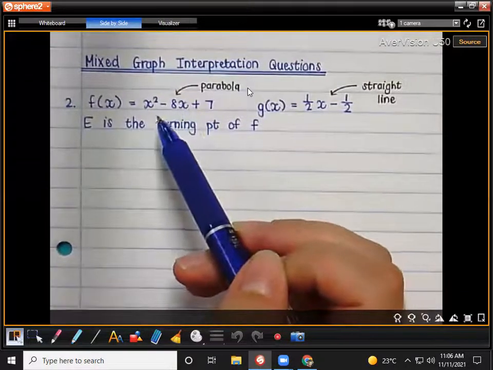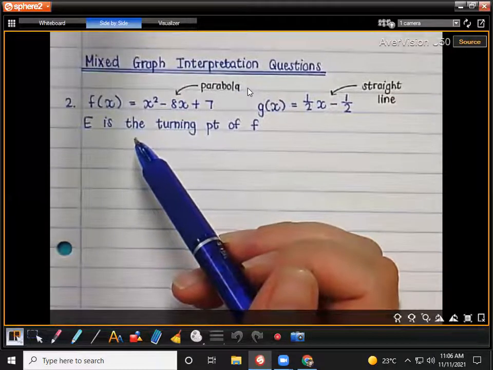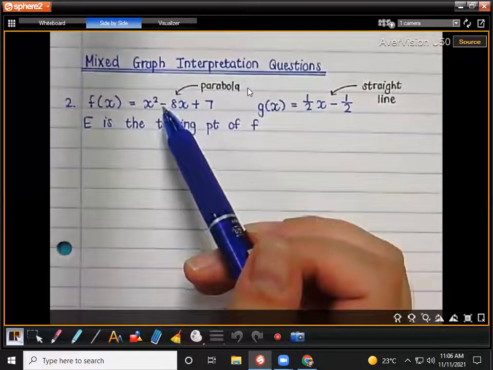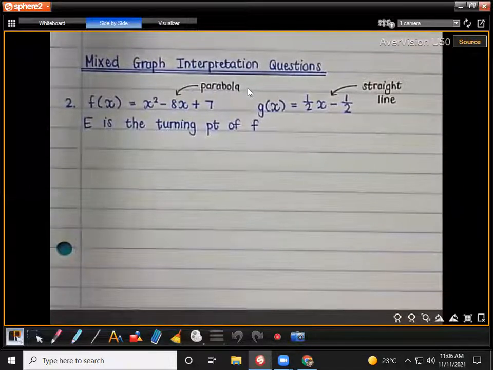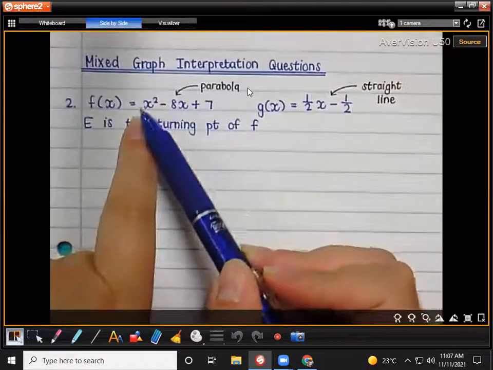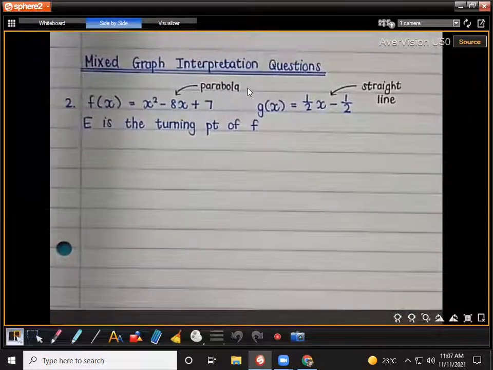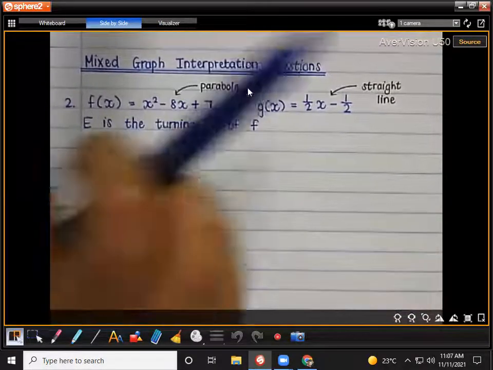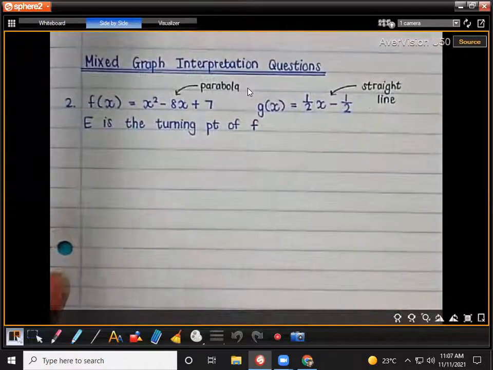This equation is not written in turning point form, but do we remember that formula for finding the turning point? If it's given in standard form, you can complete the square, but there's a formula as well. x is, it's similar to delta, negative b over 2a. Right, we wrote that down at the beginning. Okay, that will give you the x value. We might have to do it here, so then we'll write it down. If you say x is equal to negative b, so negative negative 8 basically, over 2 times a, which is 1 in this case, that gives you the x value of the turning point. You then substitute that into the equation and it will give you the y value. Okay.